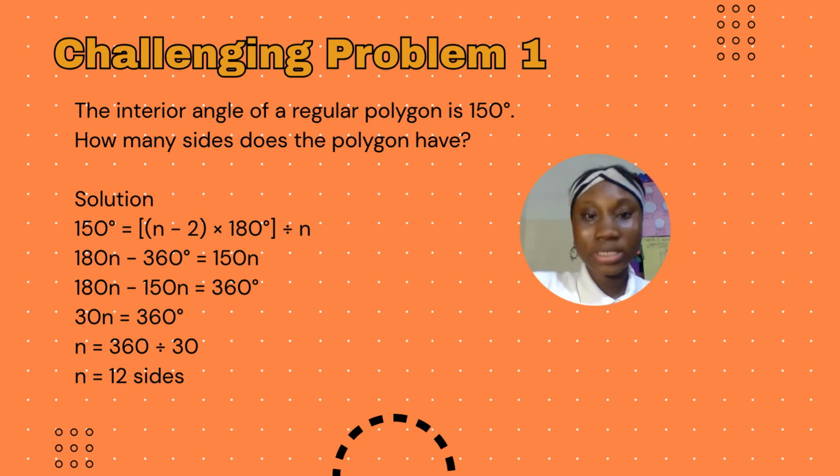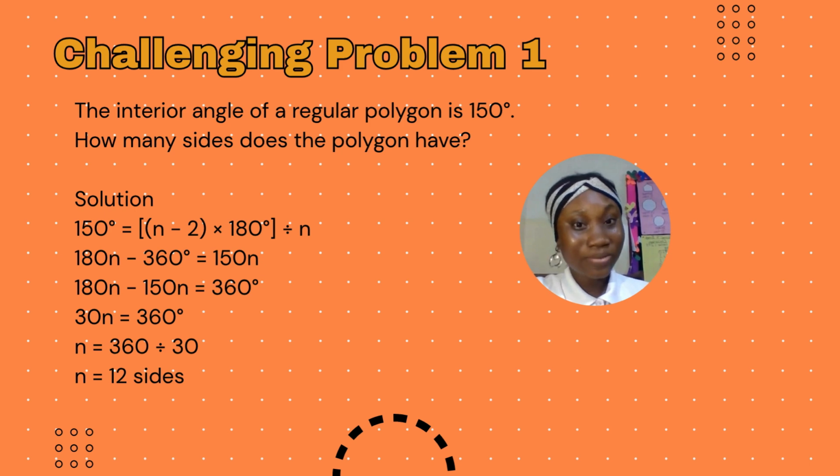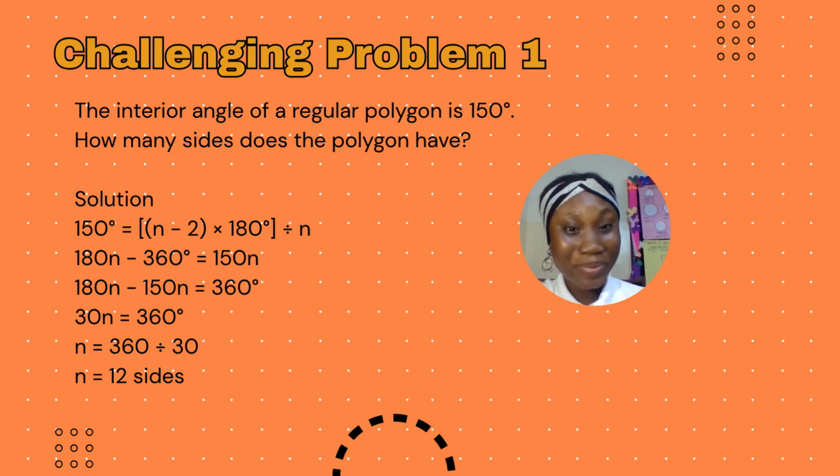So let's move on to challenging examples. I believe we've learned a lot. We've learned how to find the perimeter of regular and irregular polygons. We've learned how to find the sum of interior angles, the sum of exterior angles, and calculating the number of diagonals. We've learned a lot actually. So let's look at some challenging examples, some things that might scare us when we see the questions. Okay, so challenging problem 1.